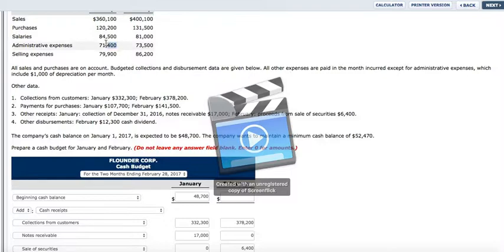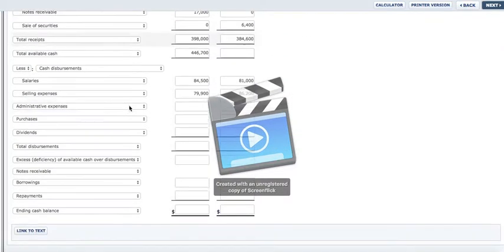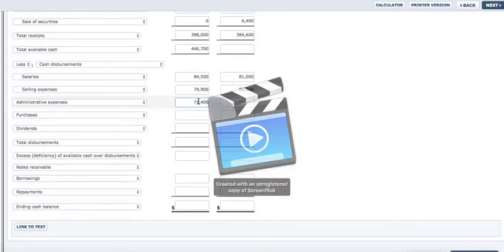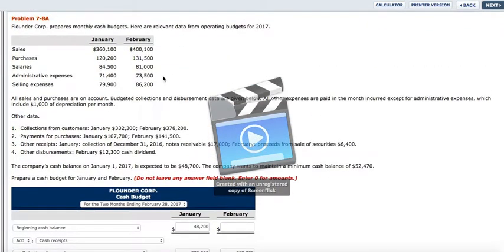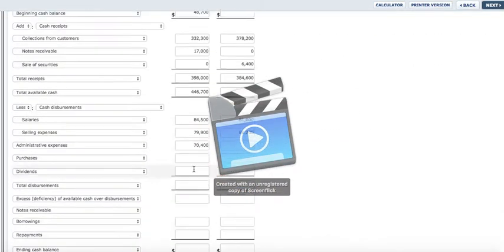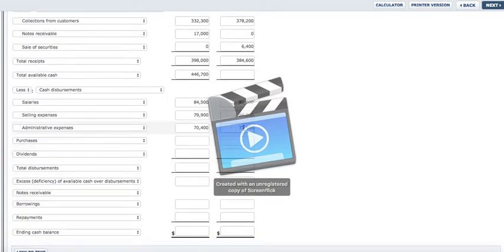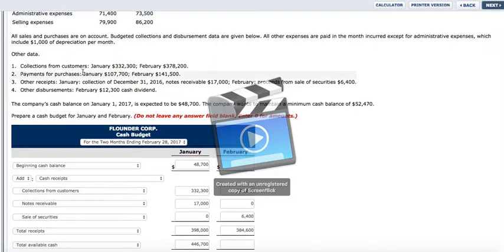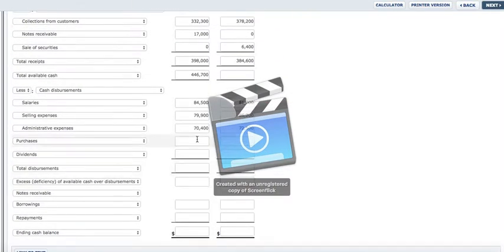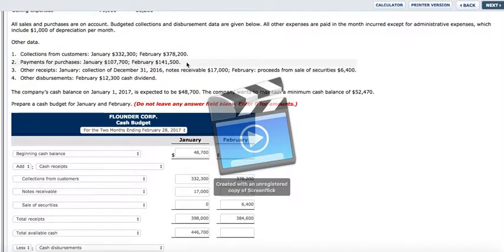So we take our administrative expenses and we want to make sure we subtract out $1,000. So this is $71,400. Now it will be $70,400. So just make sure you do that in your own problem. And then we've got purchases, which we've got payments for purchases right here in number 2. So we'll add those in.